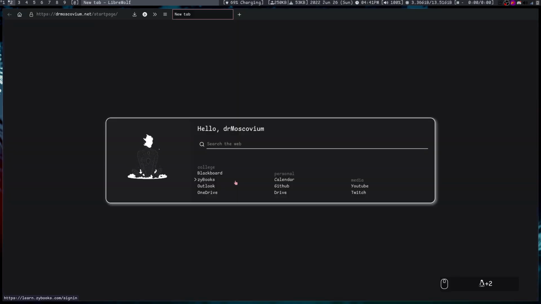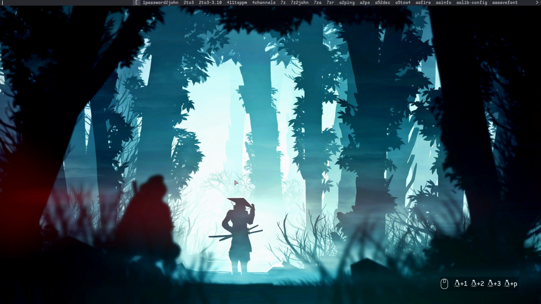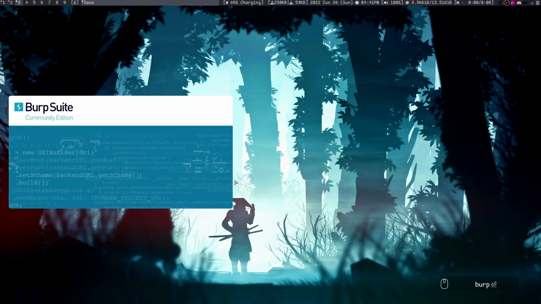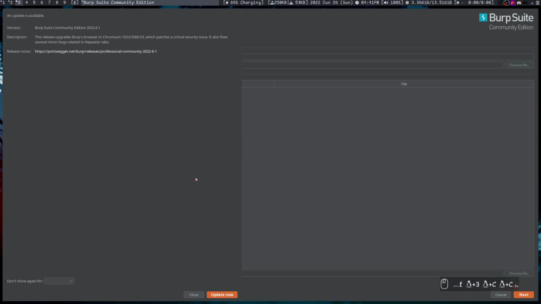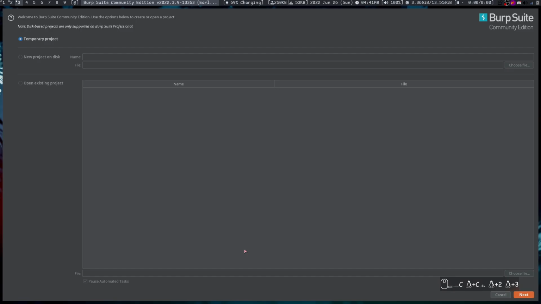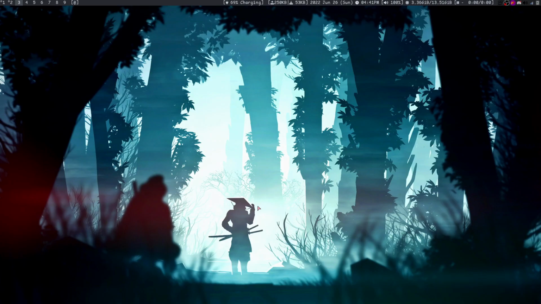One of the awesome things about this is, let's say I'm working on something and then I need to go to my browser. I know it's in the second workspace. I can search something up and then with my keyboard go to the first screen, third screen. Let's say I need a website, I open it in the third workspace, do my stuff in here, and then go back. That allows me to keep everything in place and switch my workspaces pretty easily, and I won't have to use my mouse all the time and drag and drop and all that annoying stuff.